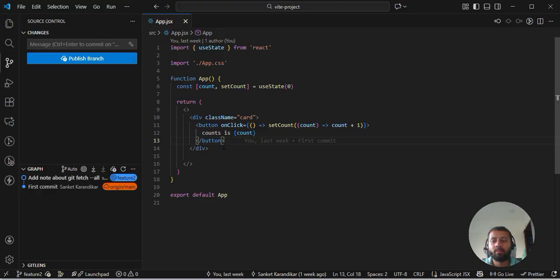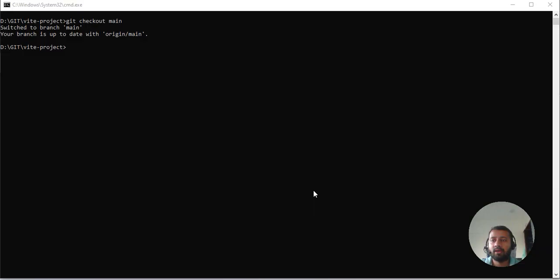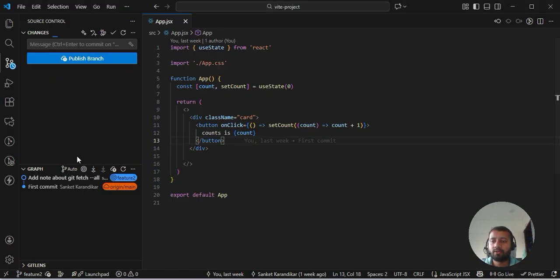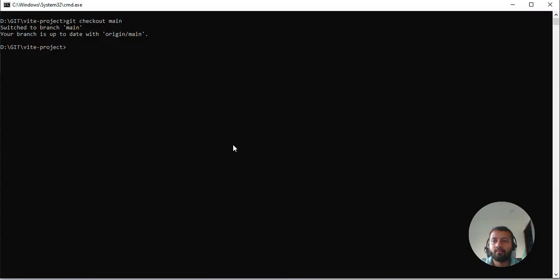Now I can simply switch to the other branch, do some changes over here, and push them. Once my job is done, I can get back to the original branch that we were working on for that bug fix. So again I'll go back to that branch, git checkout feature2, right?